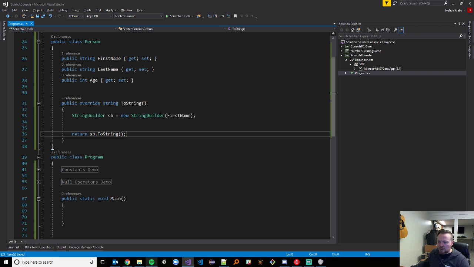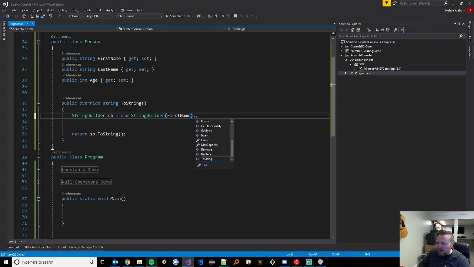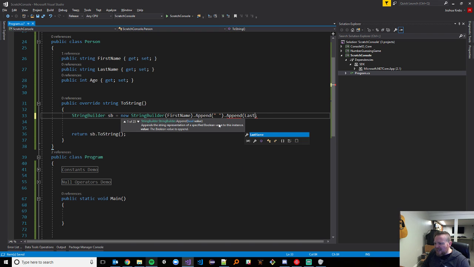There we go. And then here I can do dot append, and then I can do a space character, and then I could do dot append, and you can see where this is going, right? You can see that it gets a little verbose. It does conserve on memory, and it gives me the result that I want, but it's fairly verbose, and it's kind of obnoxious. So what's the alternative?